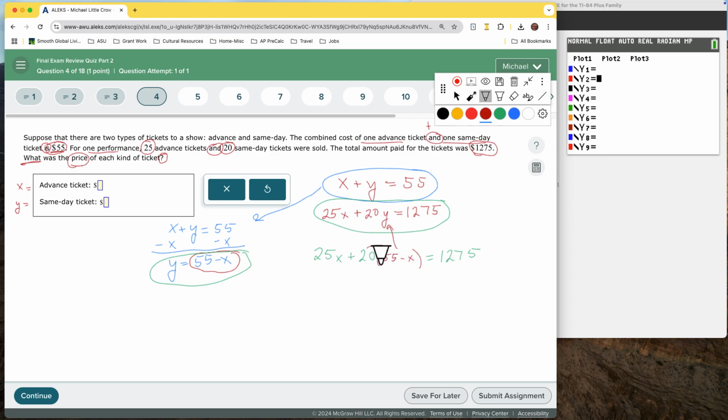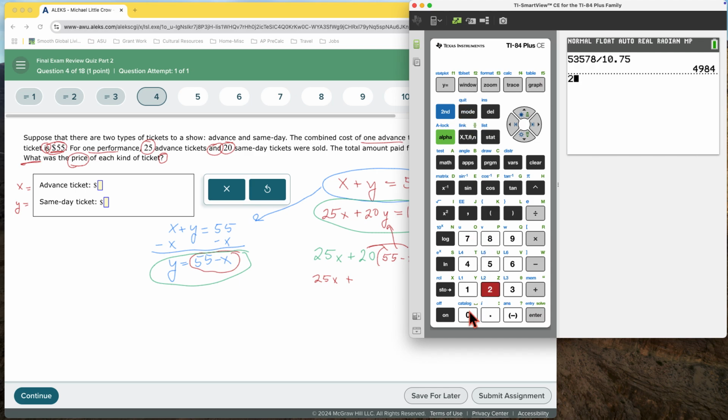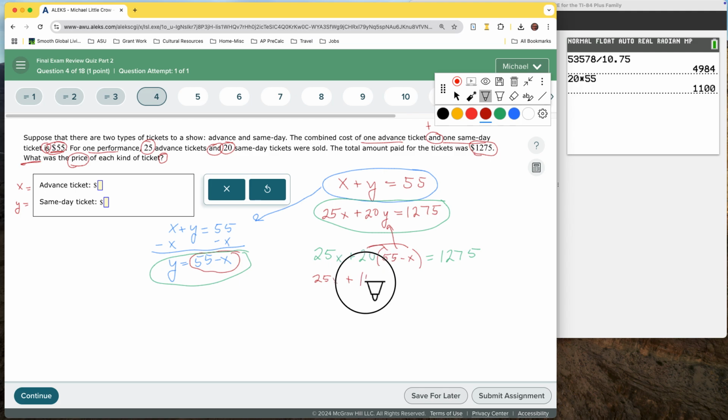We're going to distribute the 20. So we get 25X. 20 times 55 is going to be... Now, yeah, maybe I could do it in my head. Let's see, let's clear that. But I tell you what, during a test especially, it's helpful to not, at least for me. Again, you may just be fine. 1100. I probably would have come up with that, but I feel a lot better, and it was a little bit easier on the thought process.